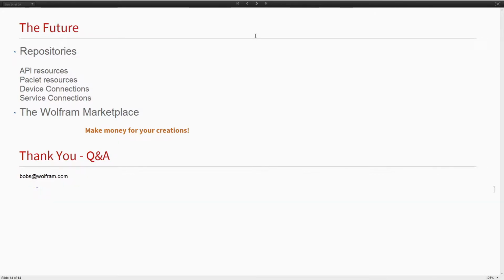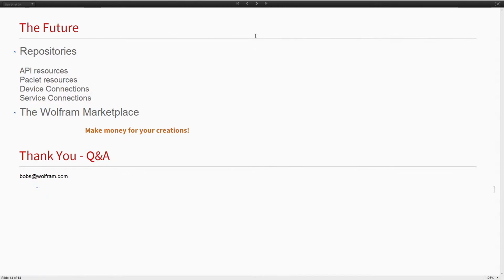For the future, we want to have an API repository where instead of the content being downloaded and running on your machine, we are going to host APIs in our cloud that you can run Wolfram Language content. Some of it might just be a web deployed form of a standard Wolfram Language symbol. Some of it might be new cool things that are specifically useful to be in an API that maybe a web page would want to ping.